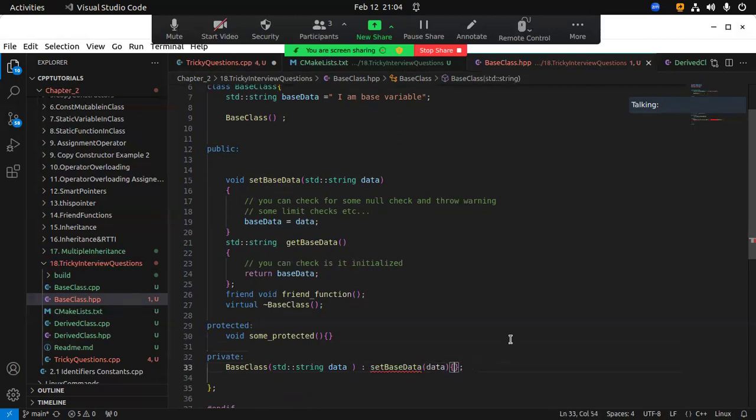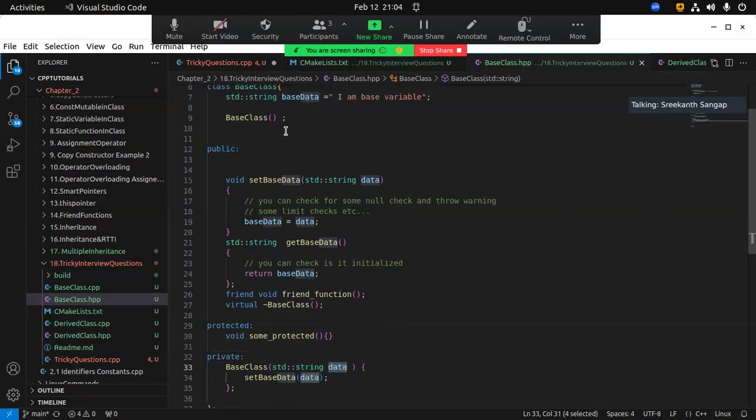So you can have some parameterized constructors. You have a constructor which is taking a parameter and you want to initialize this variable whenever you create an object.